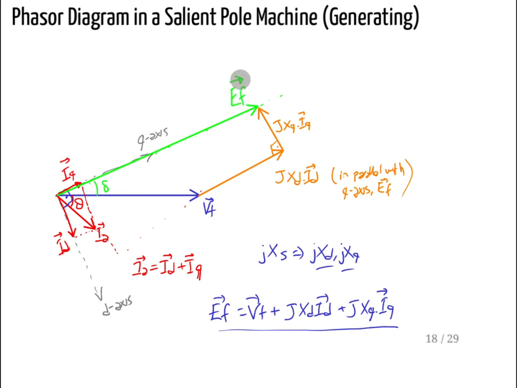Yeah, right. So we will discuss the meaning of that phasor diagram in a minute. So again here, now you can see similar things. We have a load angle delta, and Ef is leading Vt because we drove it in generating mode, and Iq plus Id is equal to Ia. So I just divided it into two components and multiplied them by Xd and Xq.